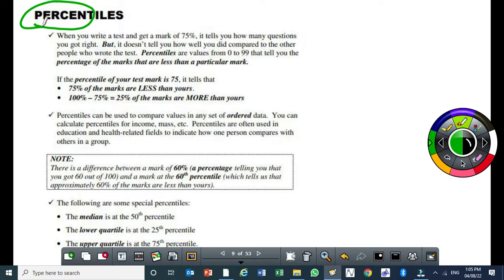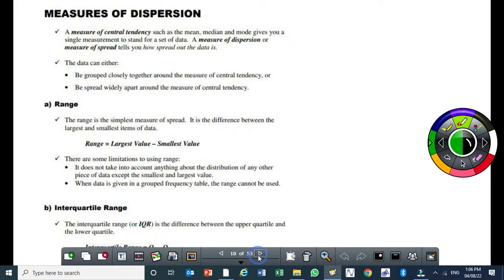We can also convert some of the quantiles to percentiles. Your lower quartile, which is about 25% of the data, will be the 25th percentile. Your median will be the 50th percentile. The upper quartile, which is Q3, will be the 75th percentile. You can read about that here. But it's important to know that between quartiles and percentiles, the quartiles are more important. Generally, your examinations test you on knowledge of quartiles.